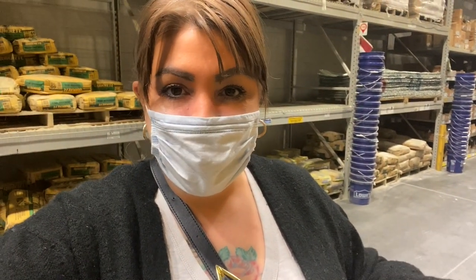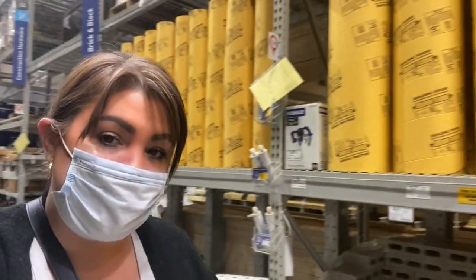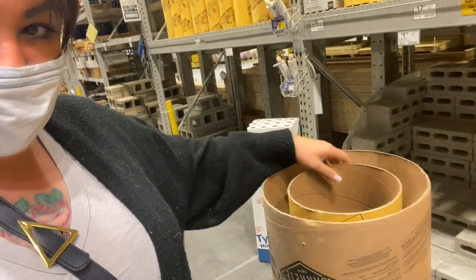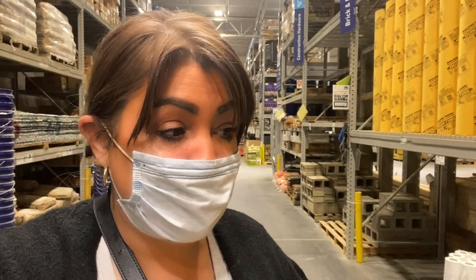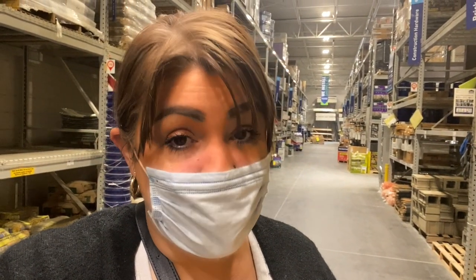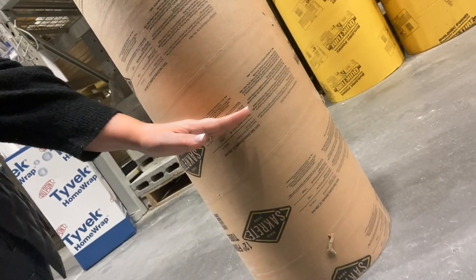Change of plans — we're not going to do the MDF board. We came down this aisle and found these tubes that are meant for cement work. We're going to fill it with concrete, so the concrete is only going to be this thick, and this tube is going to be our mold. Rather than carry extremely heavy large MDF boards, we're going with this route because I actually wanted a cylinder. I originally wanted a square, but for the sake of ease I can visualize this and think it's going to be really cool. I'm going to cut it so it's really short and low profile, and we only need one.